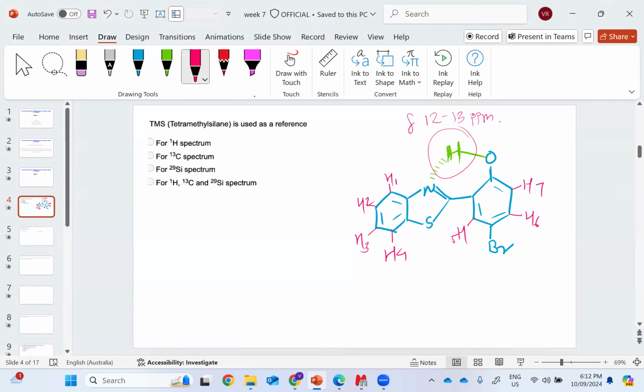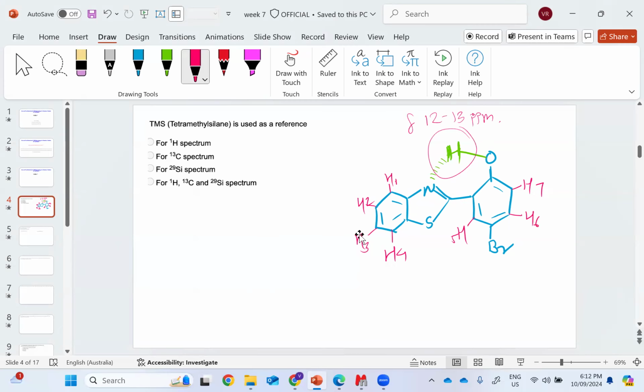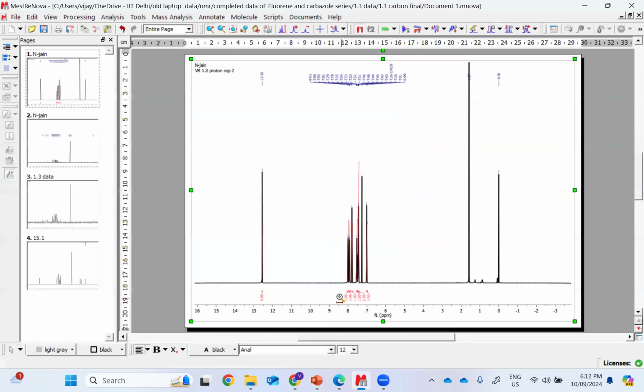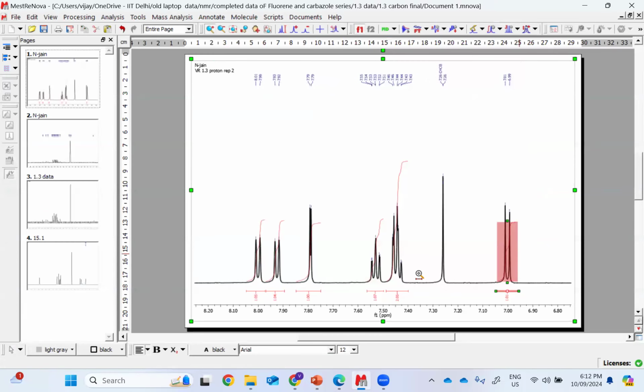We observe these protons. So if you look at the NMR spectra, this proton is due to the phenolic OH group. And also in the aromatic region, there should be 8 or 7 protons. So there should be 7 protons in the aromatic region. If you look at the aromatic region, I will just zoom this region. These two peaks are getting merged together. So this is 1, 2, 3. This is 4, 5, 6, and 7. So there are 7 aromatic protons here.